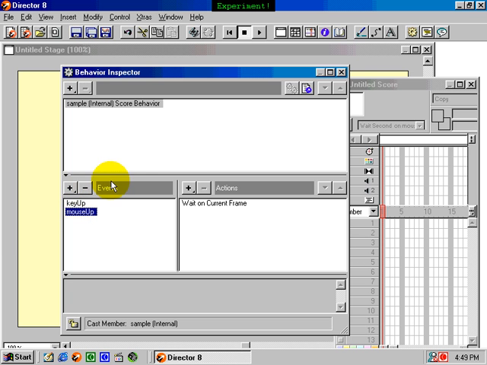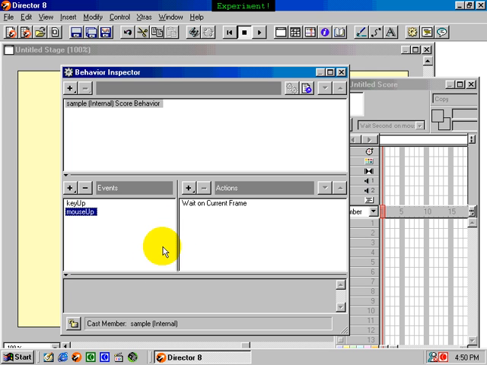All right. So basically this one behavior, if it's added to something, will make it so that when you lift up the key, it'll go to a particular frame and it'll beep. If you press and lift up on the mouse button, it will wait on the current frame. So there's just all sorts of different permutations that you can do when you make behaviors. And I don't expect you to understand all this now. But what I do expect is for you to experiment around with the Behavior Inspector. Just choose different combinations of events and actions and see what effect they have.